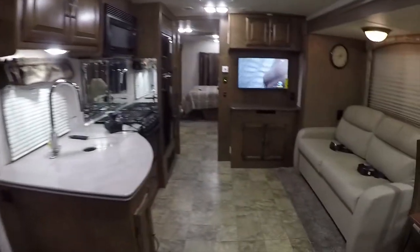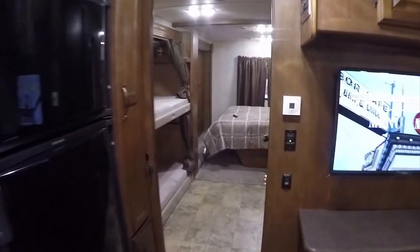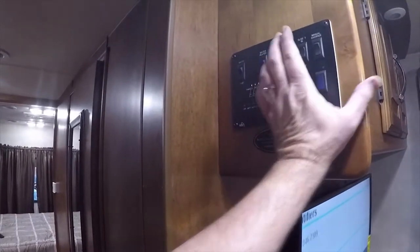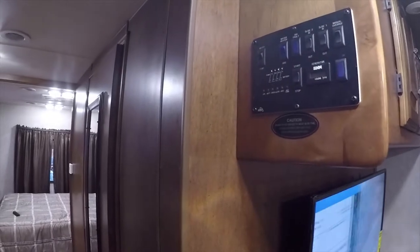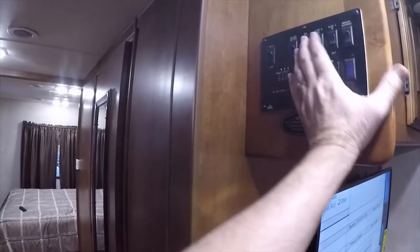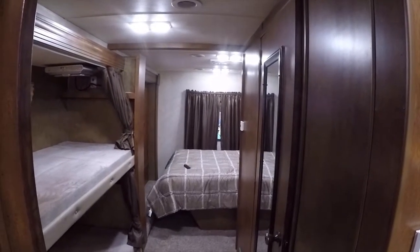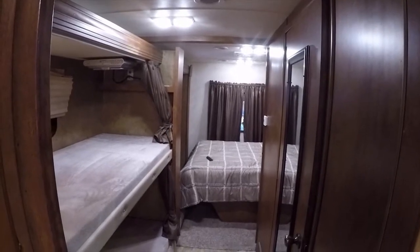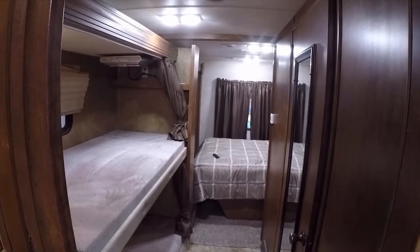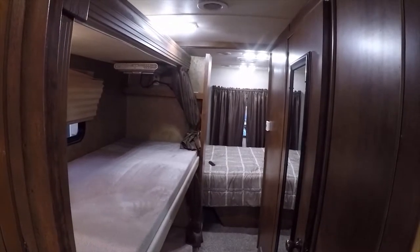We can put the slides in, but the engine must be off. I recommend putting the slides in when you're connected to power or running the generator for best results, but it's not necessary. The battery can do it by itself unless you've run the battery down from dry camping or something. Slides move in. These are a really stable slide out system. It drives from the bottom and they come right in and they close up.